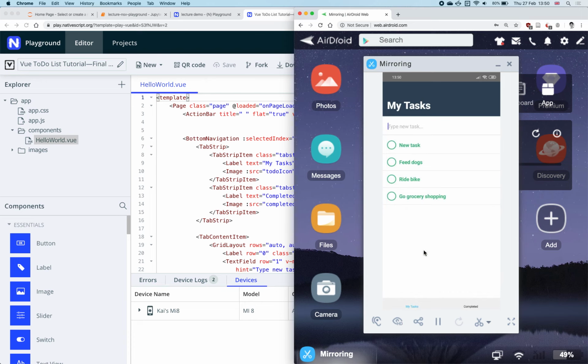It's a little bit small at the bottom, but actually there are two tabs. The text in the first tab says My Tasks, which is the current list, and the second one is called Completed. Currently it's empty. If I select, for example, feed dog, it will be moved into the completed tasks.